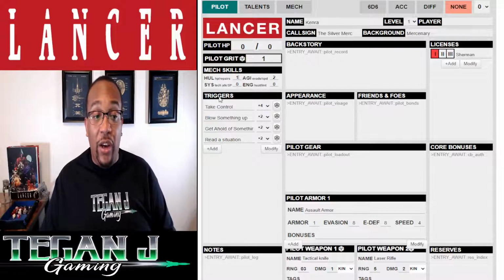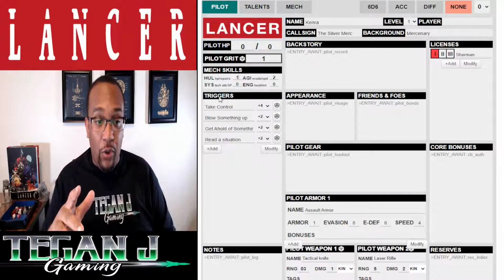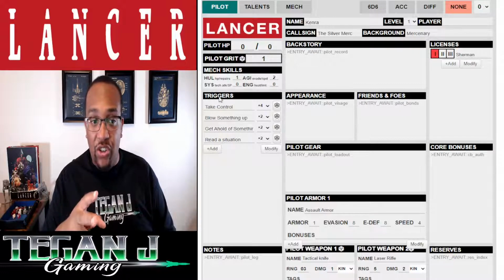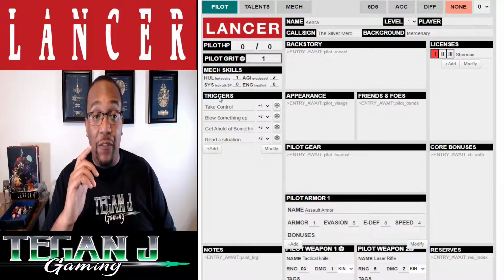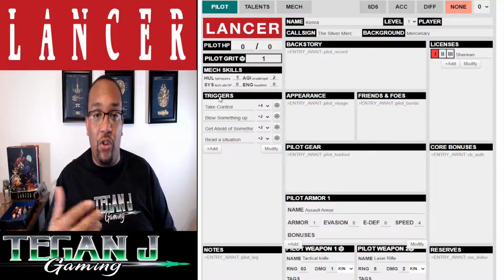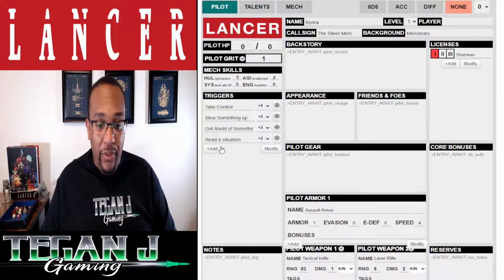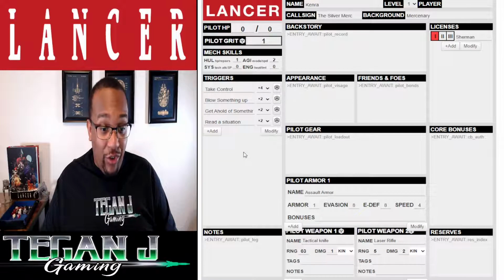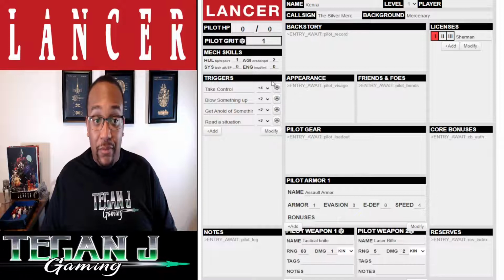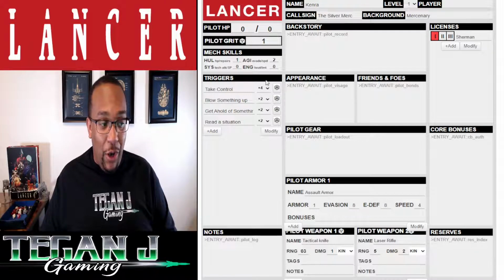So agility increases your evasion score as well as your speed. So that's going to give us 2 points to our max evasion. It's going to give us 1 additional speed point. With the hull, it's going to give us 2 HP and then we're halfway there to an additional repair point. Sweet. So we've got that in there. We got his triggers, we got his pilot armor, pilot weapons, all that. We built our pilot. So let's go into the next section where we're going to build out our talents for our pilot.